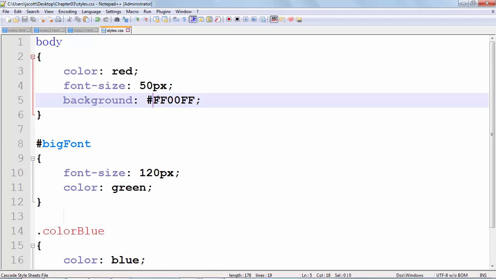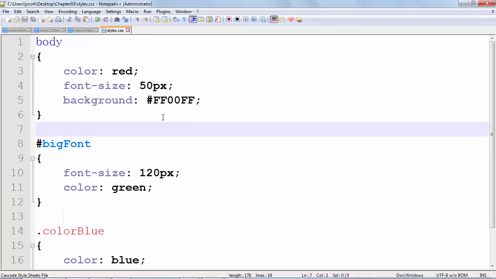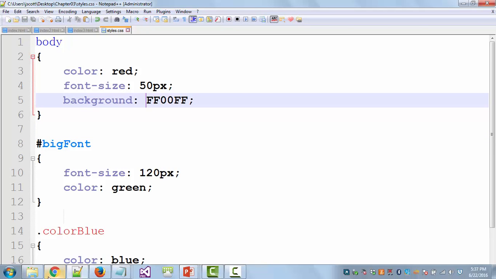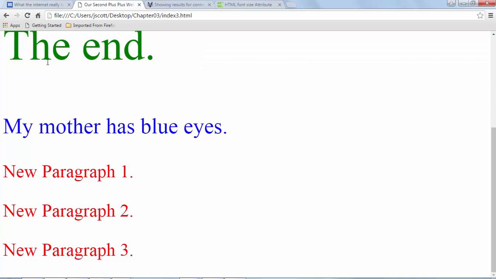This says, I want you to give me all the red you've got, none of the green, and all of the blue that you've got. So when you use this, the first two numbers that you put in here are the amount of red, the second two are the amount of green, and the last two are the amount of blue. You need the pound sign before it. Notice if I leave the pound sign off, how does this change? It all goes away. The background color all leaves.